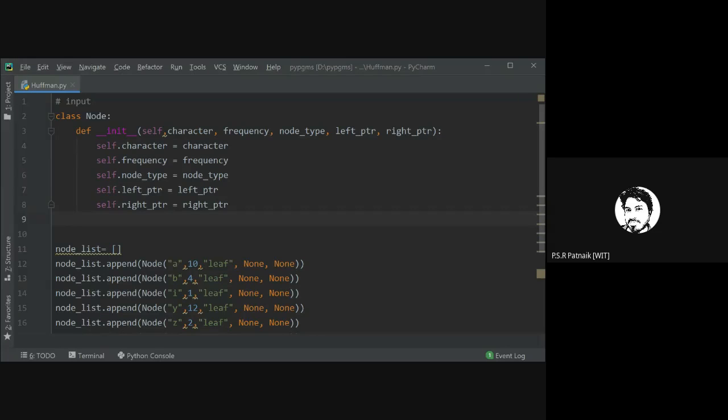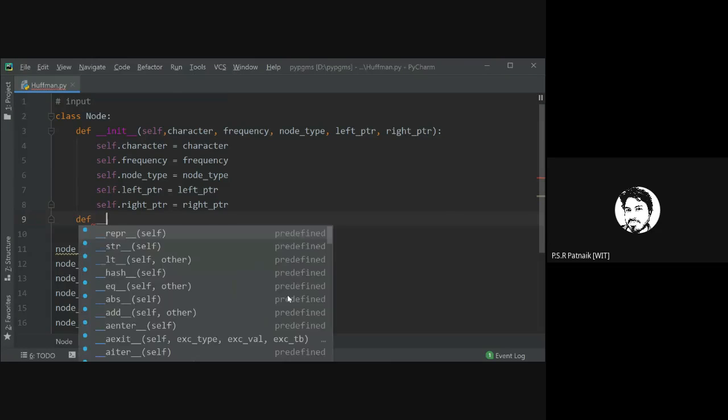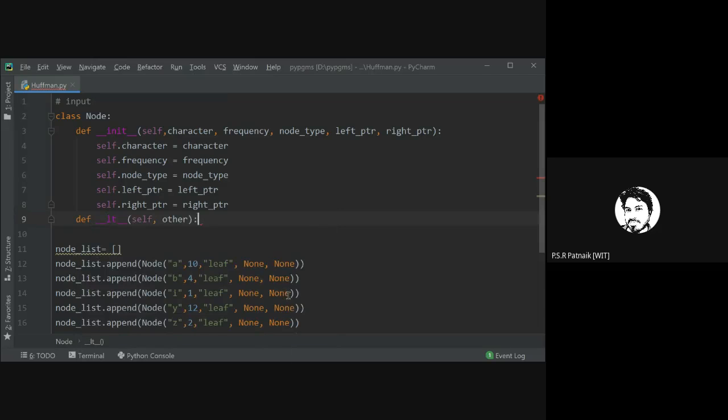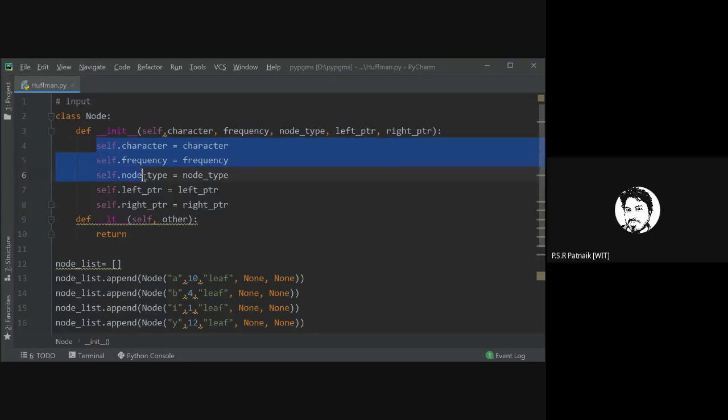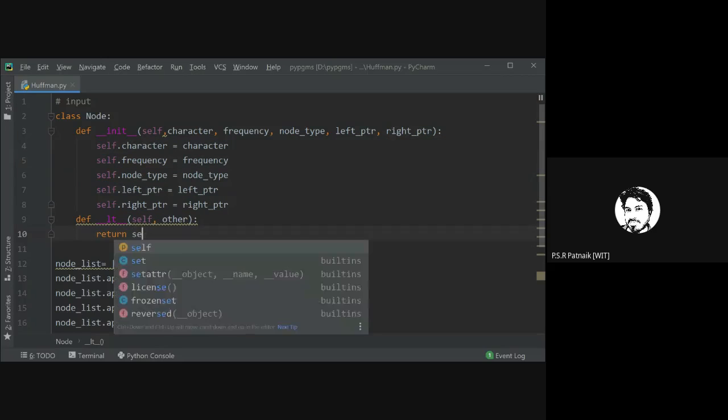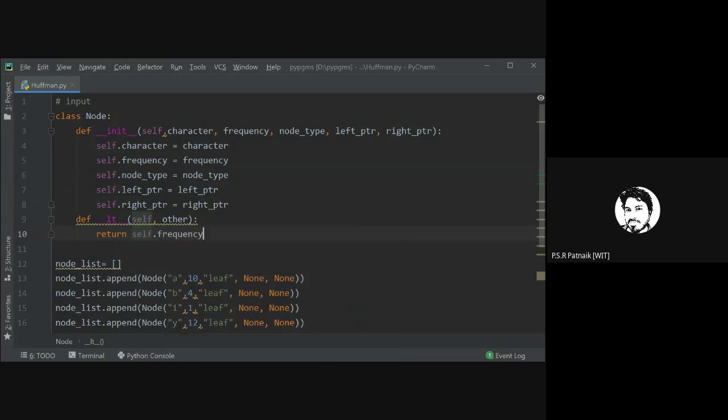That magic method is called __lt__, which defines less than. One is the current object, the other is another object passed. So you need to define how you compare one node object to the other. What parameter do I need to compare to decide the order? I always go on the frequency. So I'll return self.frequency compared with other.frequency, where other is the other object. Whatever this object's frequency comparison returns is returned.